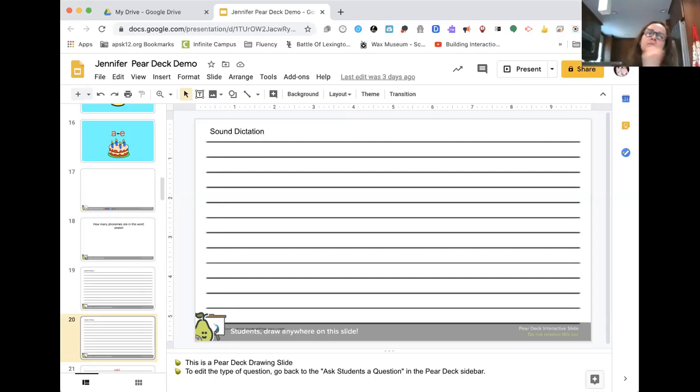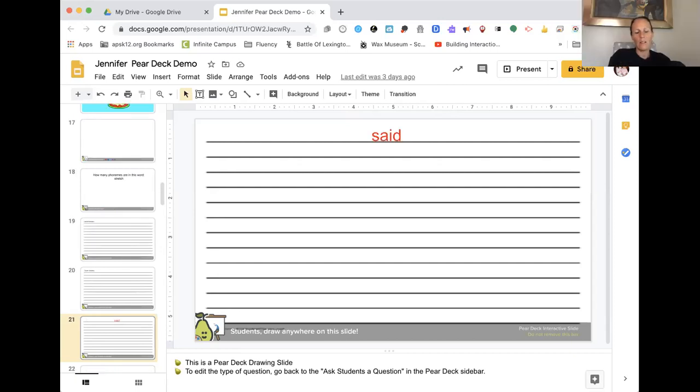Okay. Sound dictation. So this is where I say A and they say A and then have to write it. If they don't have a stylus, I've been letting them just type it, and that's not what you're supposed to do at all. But they were so frustrated that it was like, okay, well, say it out loud then, at least we'll get 2 modalities. But it just wasn't working. I figured in the end, it was more important for me to see what they were doing and give them feedback than have them practice it wrong. Yeah, I know. That's the tricky thing about it. Not what the Academy of Orton-Gillingham would say.